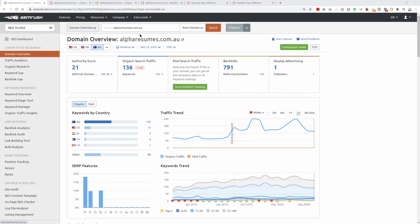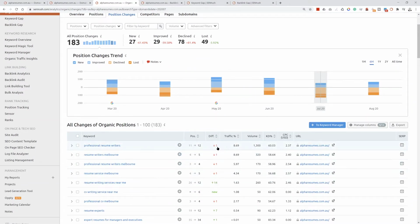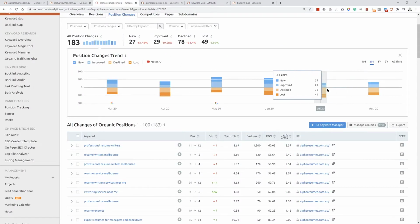So we're going to take a look at SEO. We have traffic trends and it seems to go between 80 and maybe 200 and something. I think there's a few terms which give you the bulk of your traffic. I did have a look at this because it looked like it was going up and down quite a lot. What seems to be happening is there's some particular terms where you're just dropping, say, one place, and that's having quite an impact on the amount of traffic that you're getting overall. In June, you had a significant amount more traffic than you did in July and then in August. So I think there's nothing wrong. It's just that you're unfortunately losing individual places.